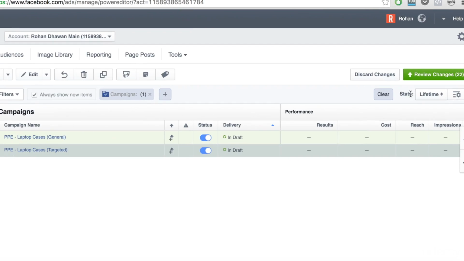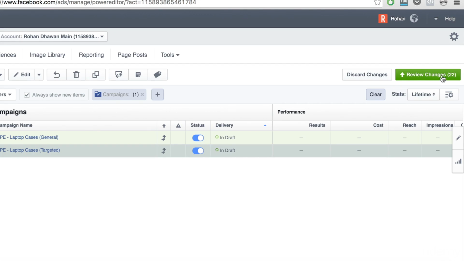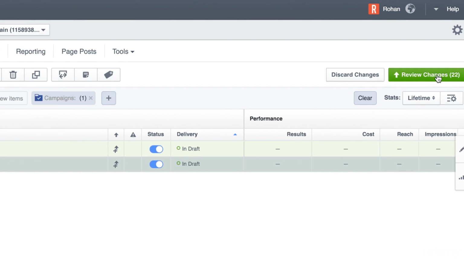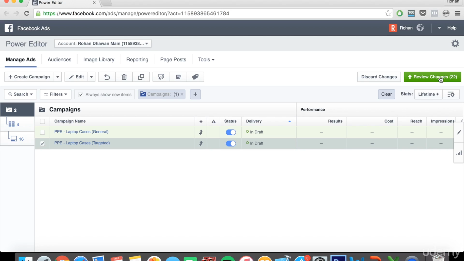And once you're 100% satisfied and you just want to launch this, what you can do is just basically click on this green button over here, and Facebook will launch these campaigns for you. So if you want to create high converting, really successful PPE ad campaigns, then follow this strategy. If your PPE ad campaign really goes well, then you will get a lot of engagement on your post. You will see that a lot of people are sharing it, commenting on it, liking it, and obviously buying your product. So follow these strategies, and I will see you in the next lecture.